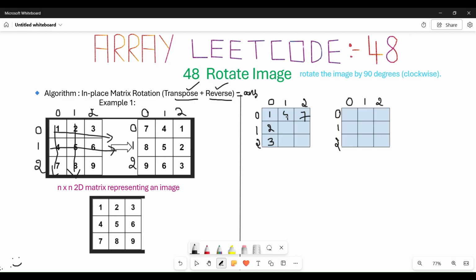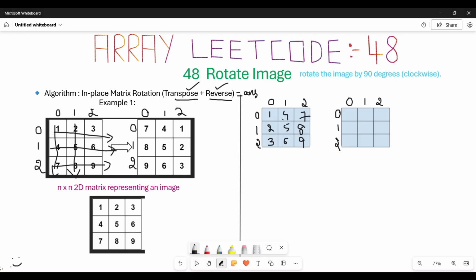Take 2, 5, 8, and here comes the 8. So you are just changing the row to the column and the column to the row. Change the row 7, 8, 9 to a column 7, 8, 9.